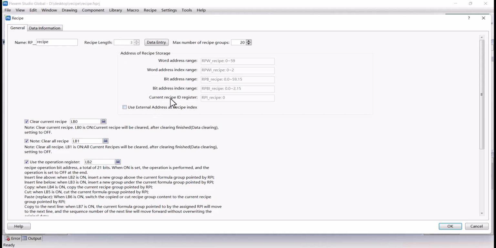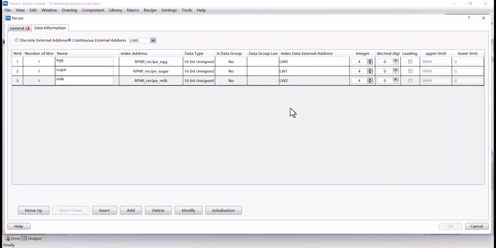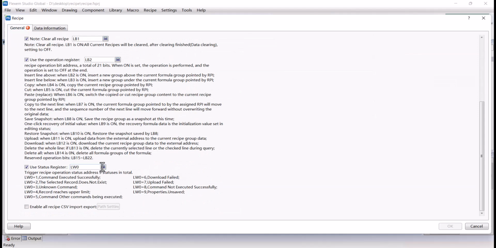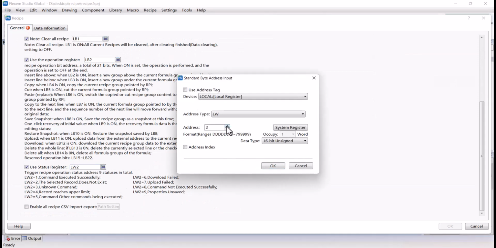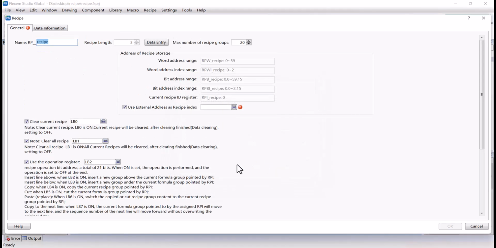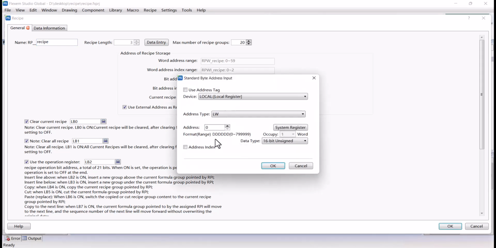And the current recipe ID register is RPI recipe. We can also use the external address as a recipe index. Here this is from LW0 to LW2, so we can choose LW4 here. And the external address, we can choose LW10.